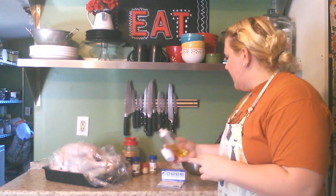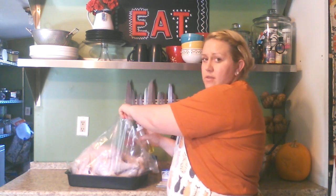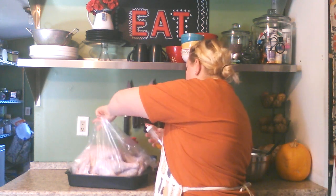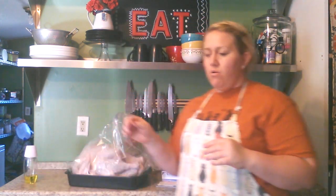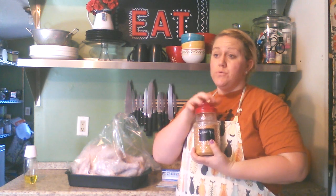With the misto, it's a self-pump, so you have to pump it to get the air compressed, and then just lightly spray the top of the turkey. You can get the legs and stuff too and kind of pull your bag back. If you're a germaphobe, just know you can rinse everything down with soap and water and get off whatever turkey juice has gotten on your stuff. Once you've done the oil, I like to always start with Lori's.